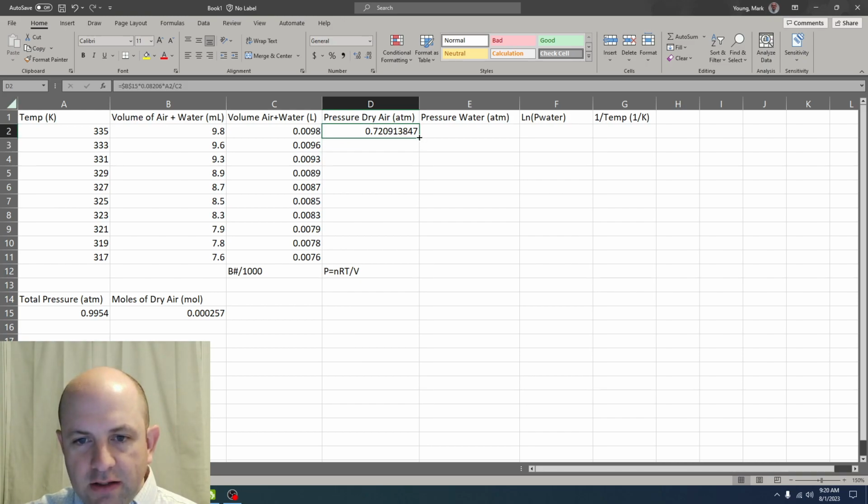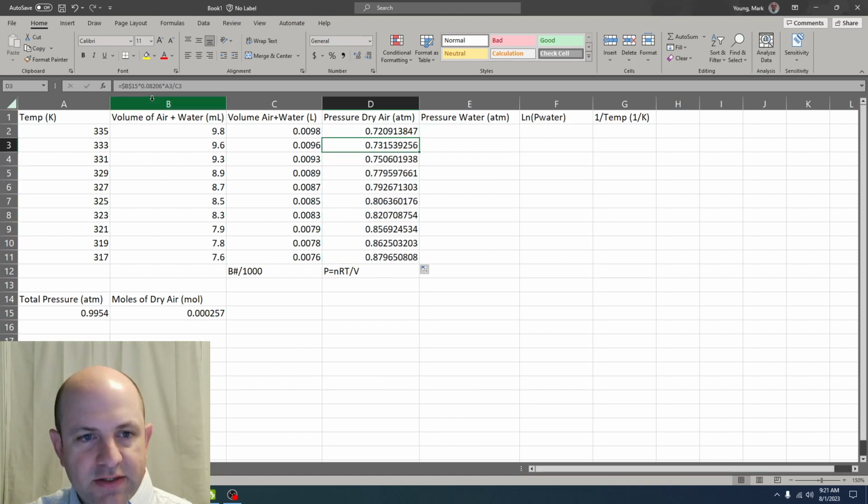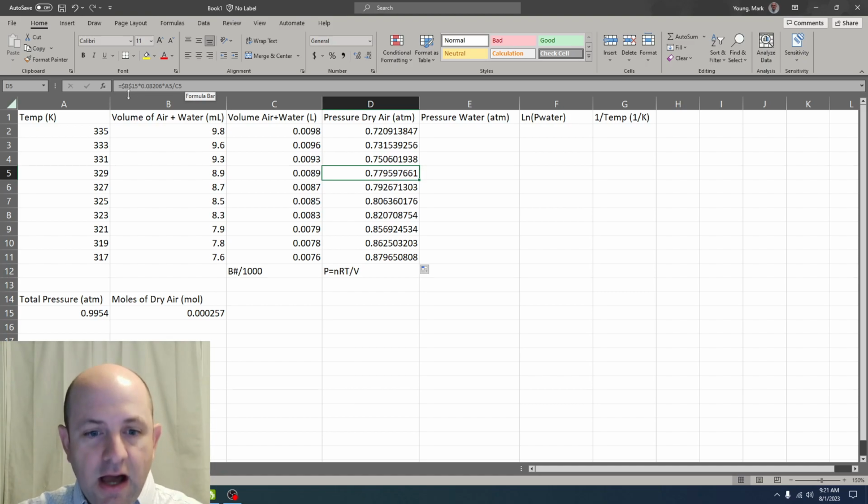Now watch, if we drag it down, we get different numbers, so that's good. But let's look in here. This one says, oh, now it's B15 times the gas constant times A3 over C3. Okay, yeah, that's right. Now it's times A4 over C4, A5 over C5. But notice the B15 stays the same because those dollar signs said lock it to B15. All right, so you had to do it in front of the B and the 15, but that's how we tell it use this as a constant. That number stays the same each time. I guess we could have also typed in the number, but sometimes it's helpful if you have multiple ones. You can tell it pick this one for this one and that one for that one.